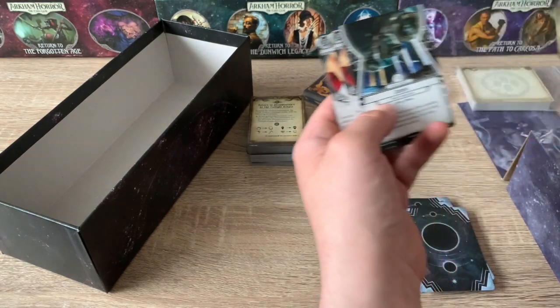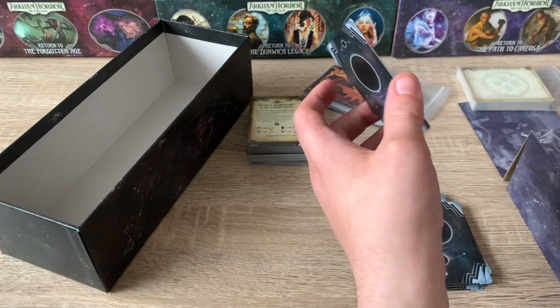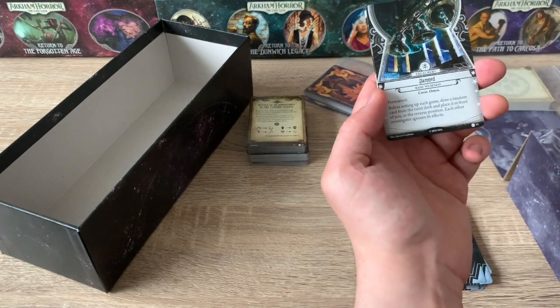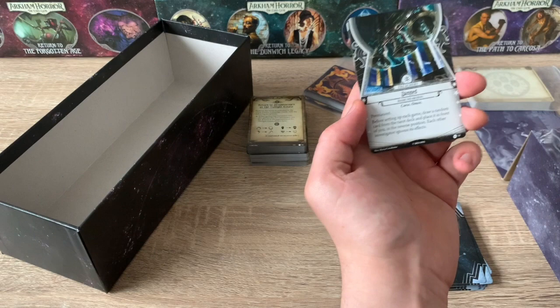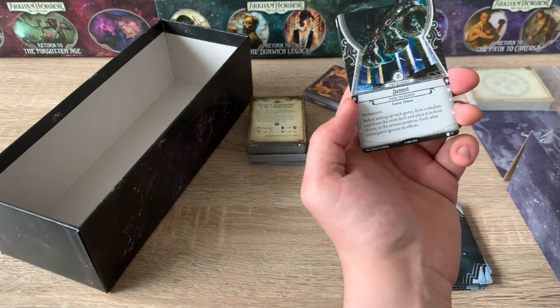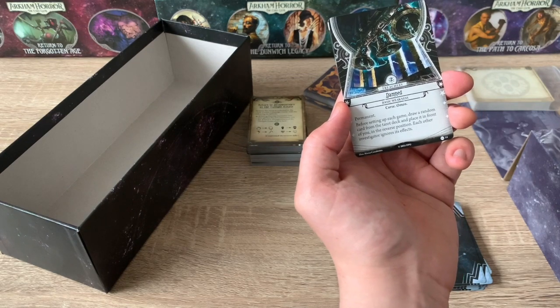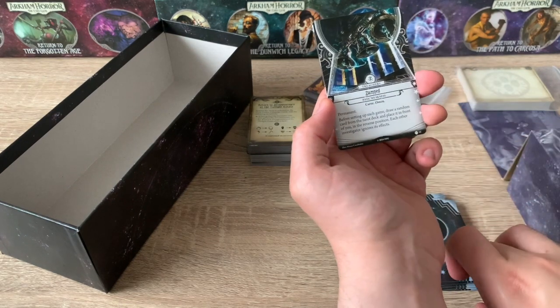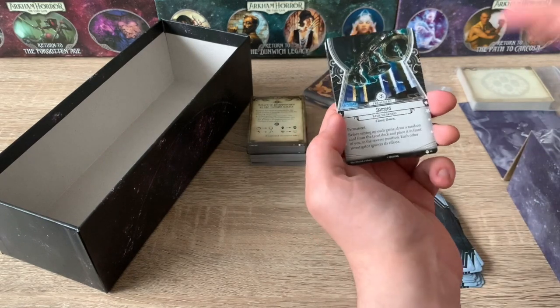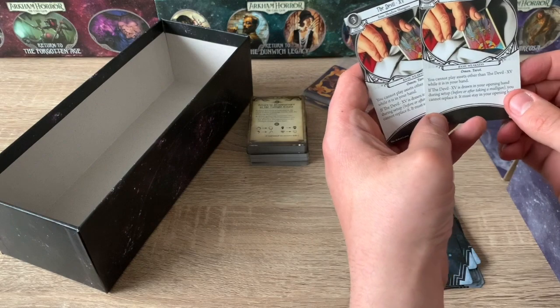That's cool. We have a basic weakness here, a new one. So these sets can come with new weaknesses too. So Damned, basic weakness, a curse, omen, permanent. Before setting up each game, draw a random card from the tarot deck and place it in front of you in the reverse position. Each investigator ignores its effects. Like the reverse of that card there was a blessing, this is a curse, so you get the bad side of the tarot card.